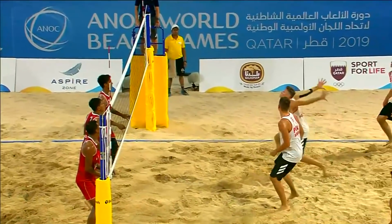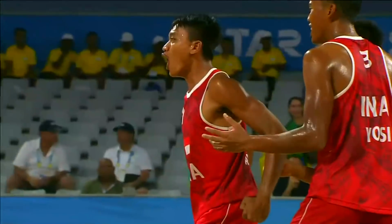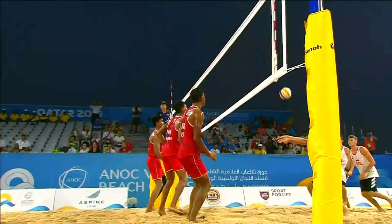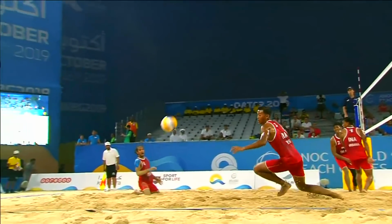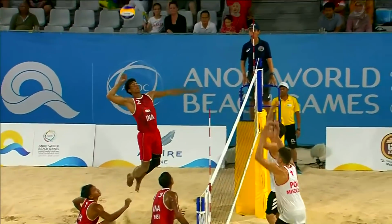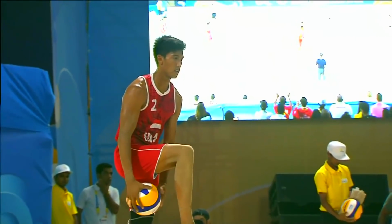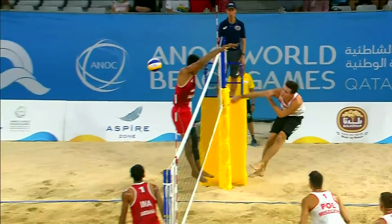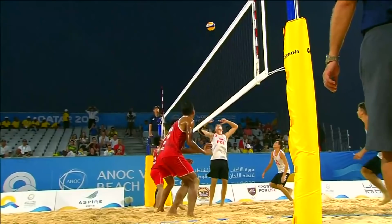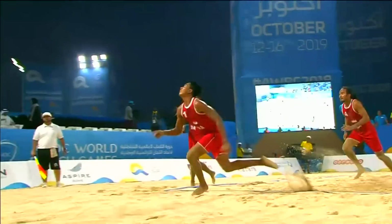Well, it's 8 errors from Poland, but when you look at the attacking, look at the attacking here. 13 attempts, 12 successes from Indonesia. That is a phenomenal conversion rate. 23-11 from Poland. A lot of that comes down to their pass. Their first contact's been super quick into a good zone, and it's given the setter, Adana, a really good chance to run the game at big speeds, big distances, to open up the spikers, one-on-one, losing the middle blockers. This is just like a mini game of indoor volleyball played on the beach by beach players, so everybody's adapting to it. But so far, Indonesia just firing on all cylinders.